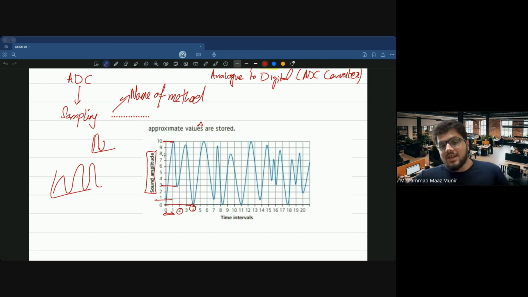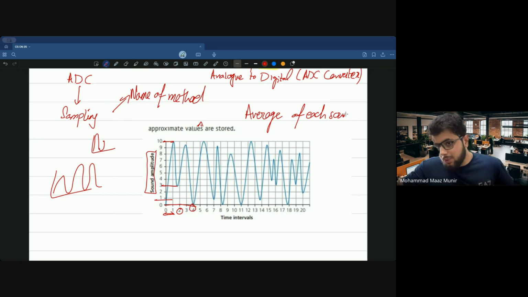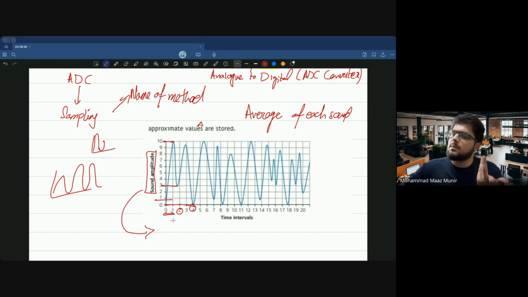So the computer gets all these sounds, and in sampling it takes the average of each sound. Then I get an amplitude, and based on that amplitude, it will form some binary number, maybe 11001011, and this might be representing my name Maz.